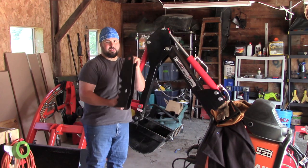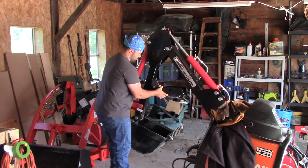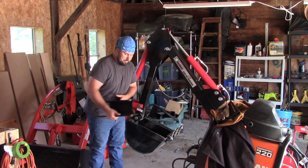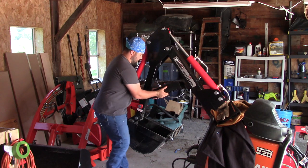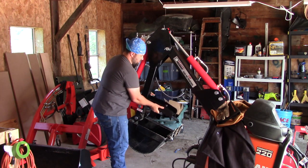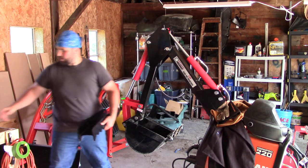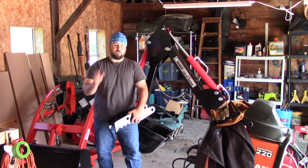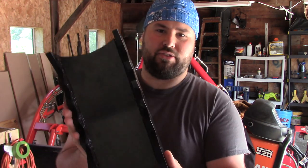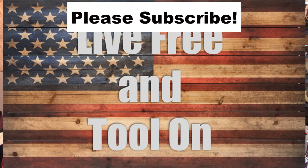Something I've always wanted is a thumb to go on here. It's half inch steel — it's big. It actually goes right here and stays in place, so I can use the bucket to pick up rocks, trees, or stumps, really to grab anything. When it's not being used, it sits up here just like this, and then I can position it in different positions to go down and up when I want to use it. It's a three-part system with another couple of adjustable arms. So what I'm going to show you today is how I install it. This is no joke — this is really thick steel, good stuff. This is what you want when you're picking up big rocks and stumps.